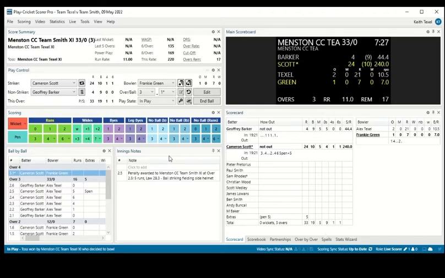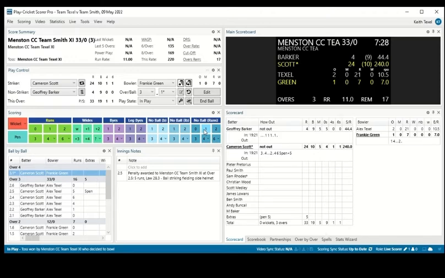Now we've done legitimate runs, we will now just look at the options that are available to us for the extras. As you can see, we have wides, byes, leg byes, and then 3 options for no balls. The reason we have 3 options for no balls is if you hit a wide, it's no longer a wide. And if you run on a wide, it becomes 2 wides. Whereas on a no ball, if you run on a no ball without hitting it, it is a bye. If it hits your body, it becomes a no ball with a leg bye. And then obviously you can hit runs off of a no ball and those are attributed to you.